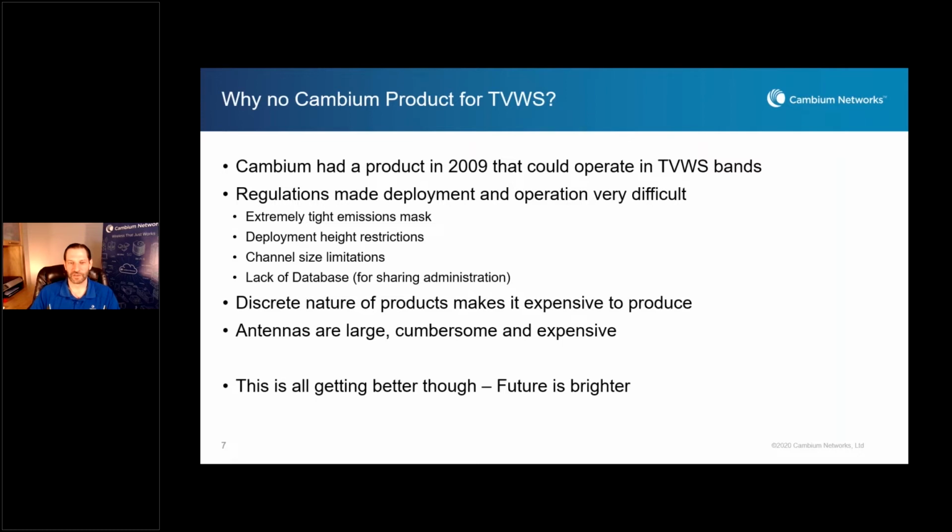I don't know of anyone having great success deploying this as a primary product, or they're not using this as their primary bands. But because of the propagation nature of TV white space being this very low frequency, it is useful in some scenarios to do these long shots or difficult shots, non-line of sight shots to customers that need that connection. So opportunities are there. Keep an eye on it. Not a primary band for most people, but it's an opportunity.